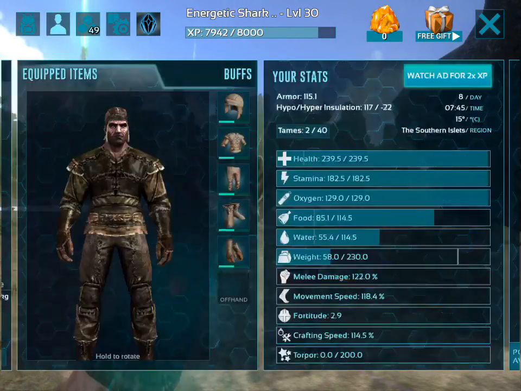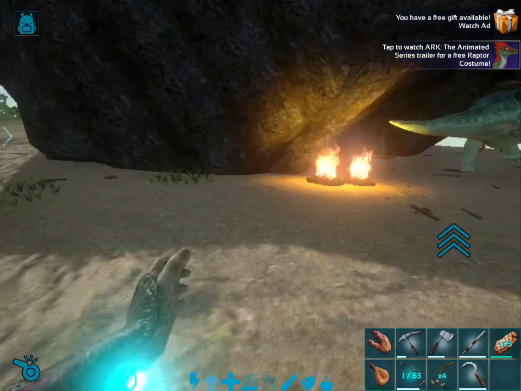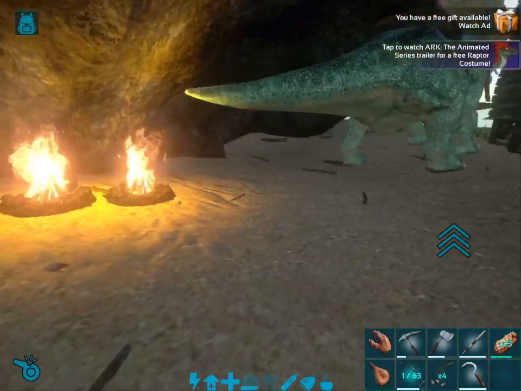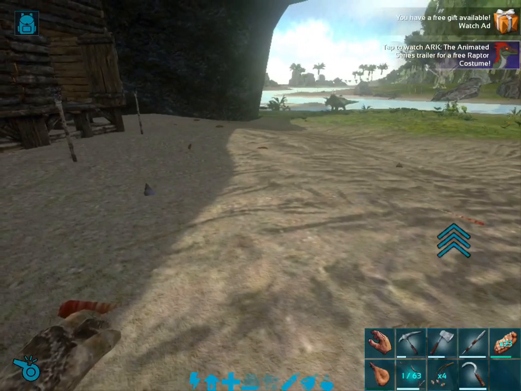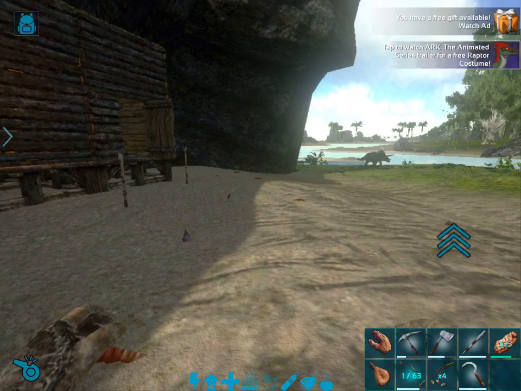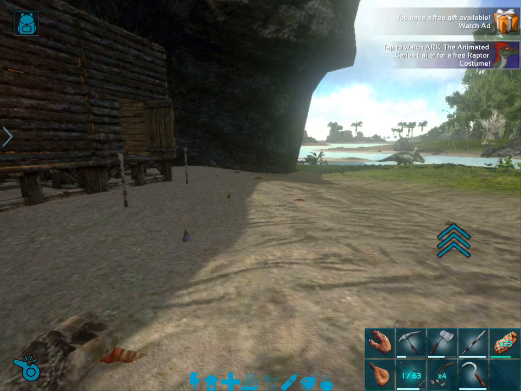I have everything to put on the raft, just I'm missing. Wait, I need standing torches because it's gonna be cold. I'll just take these. And campfires. Maybe I'll just do that off camera. Yeah, I'm just gonna cut this part. Sorry about that. I'm gonna cut this part and be back whenever I have the raft.